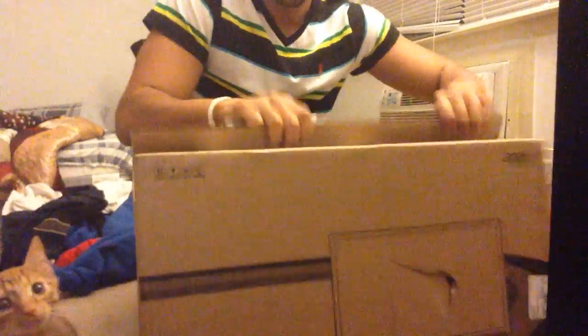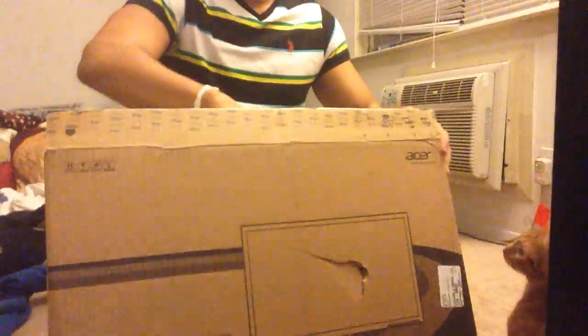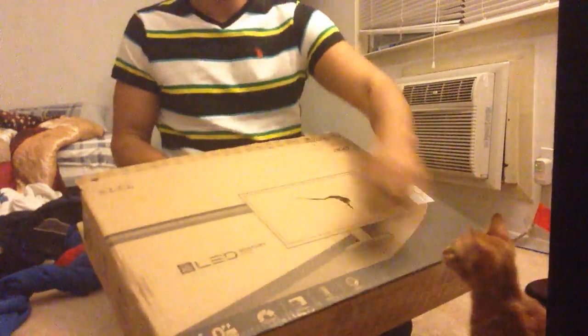I just bought this new monitor from Newegg.com, actually, believe it or not. It was $100 on Black Friday. I think normally it's about $179. But yeah, as you can see, the box came cracked, but whatever. As long as the monitor works, right? So let's open up the box.